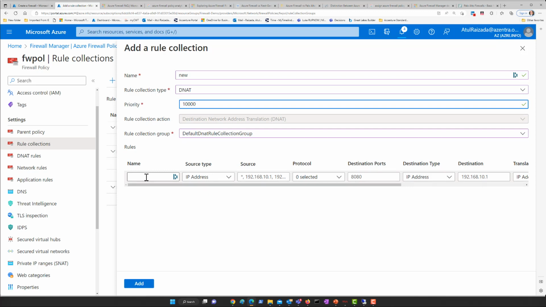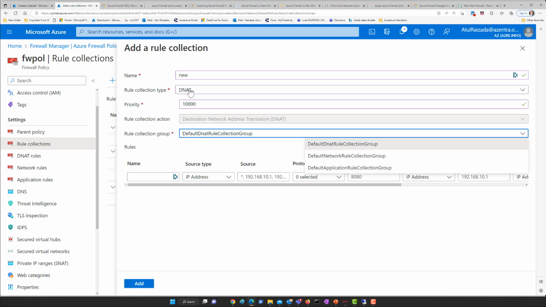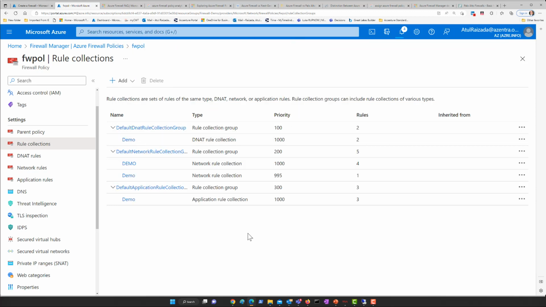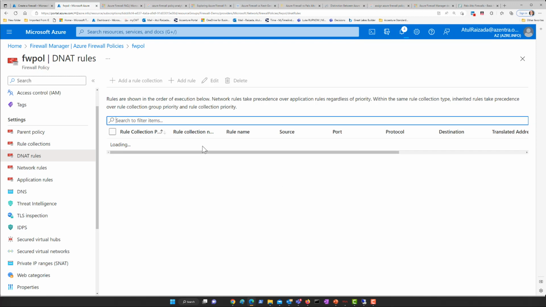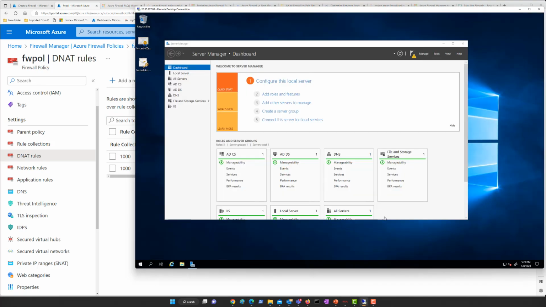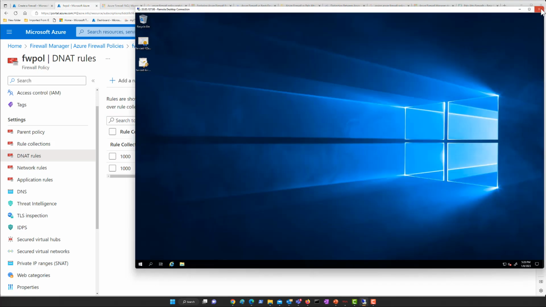Now you can create a rule. So now you have a rule collection group, you have the rule collection, and you have the rule. That's the default architecture, and that's the priority here. I'm not doing it. I was just showing you how simple it is. If I can prove my point, in this one, that's the DNet rule. I have these two. I can show you the RDP working momentarily. Let me close this first so that I can show you.